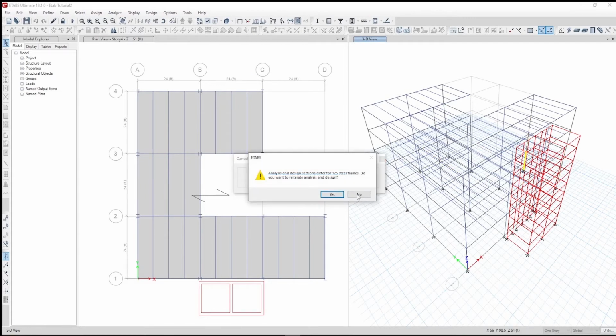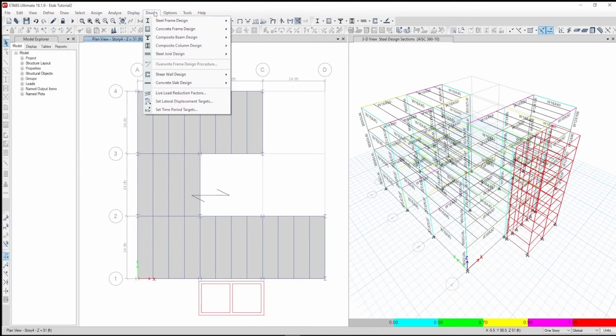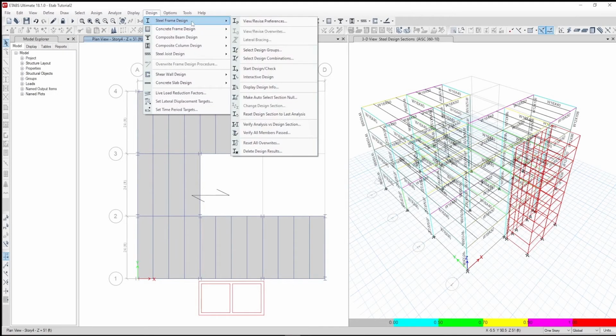The warning message indicates that the analysis and design sections are different. Click the No button to close the form. Repeat the process from the analysis step until the analysis and design sections are the same.